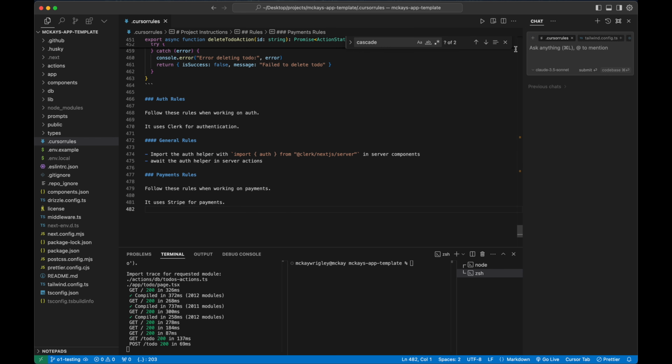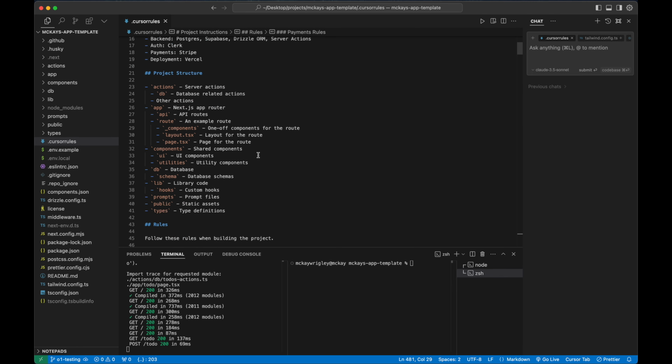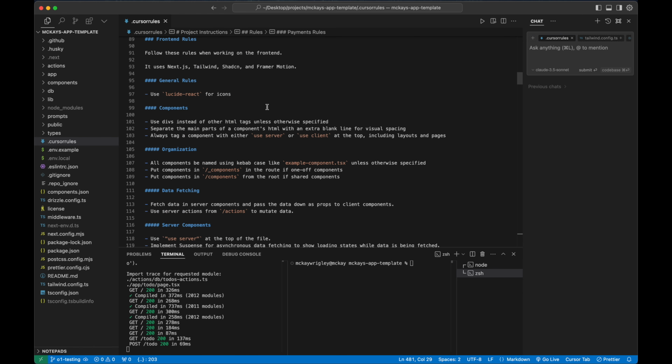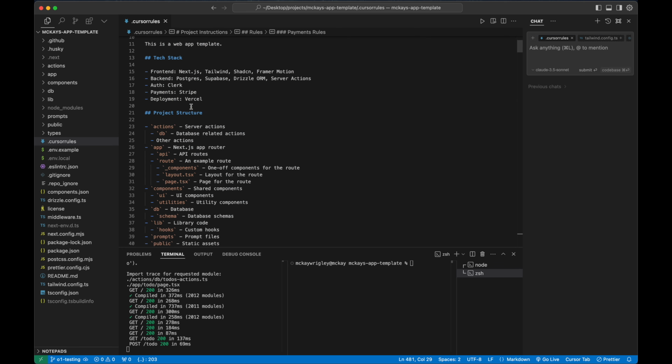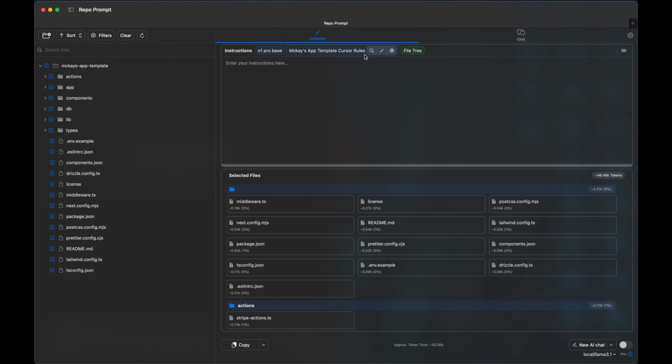I am a very detailed cursor ruler. You can see this is 481 lines of all sorts of cursor rules for my project. This includes things like project structure, rules for typing, for envs, for front-end components, for server components, backend requests, every single thing that I want the AI to have context about when I'm working in Cursor. I have it really detailed, written out in my cursor rules file. If we look this up here, it's a little bit small, but you'll see I just have the entire file in here.